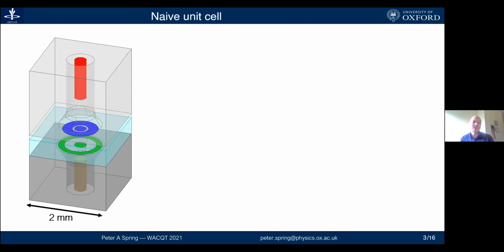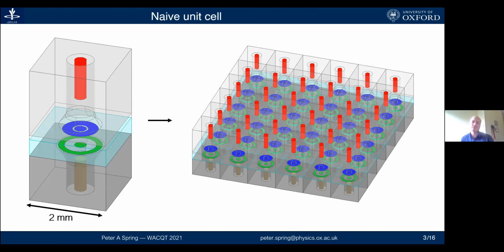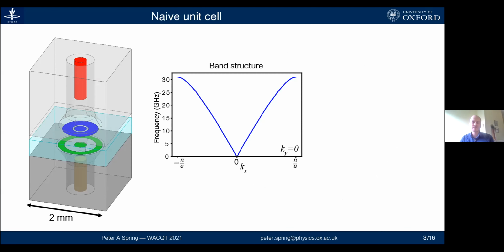So this is then a naive unit cell. It contains a single qubit and resonator. The gray boxes are the cavity enclosure. And you can imagine tiling this unit cell to create lattices of qubits. And this looks like it might work because the qubits keep their own control wiring and they keep their own readout functionality. However, as you tile this cell, you're just building a bigger and bigger 3D cavity. And so the standing wave modes of that cavity are going to come down in frequency and cause unwanted effects.